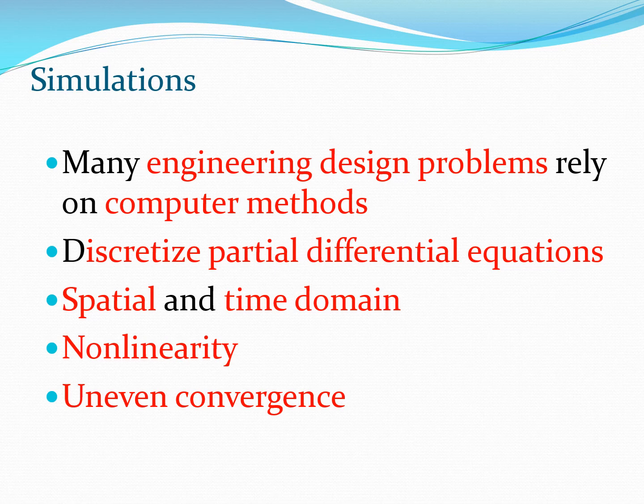And one of the things which happens when you have a combination of nonlinearity and partial differential equations and discretization, which is required to solve these partial differential equations, which typically means you either create some kind of grid or some kind of mesh to actually discretize these equations, is that you get convergence which is not uniform. That means you converge at different points, but there is a slight difference in the level of convergence. Now, this is something which leads to numerical noise.